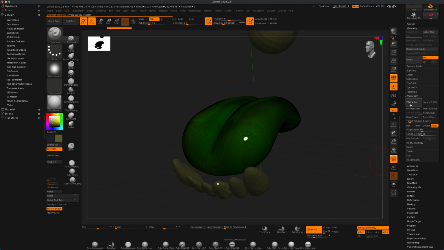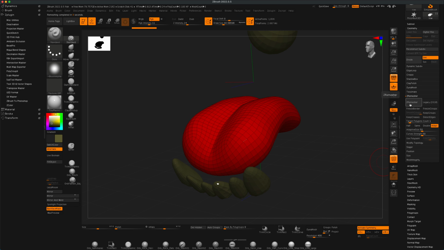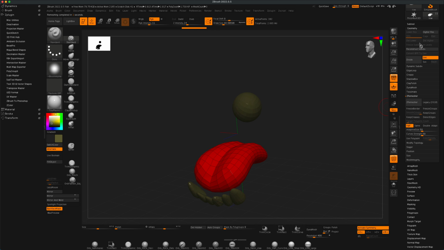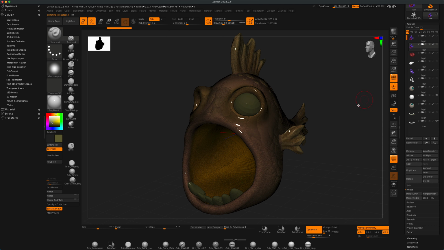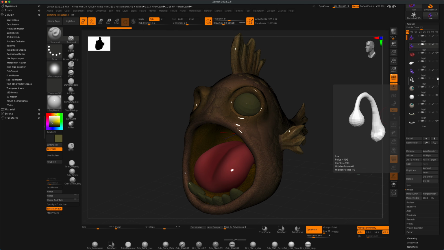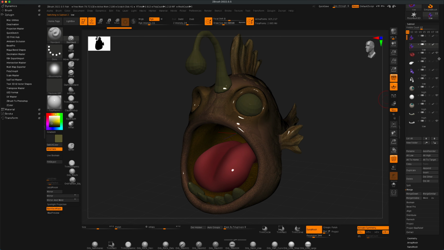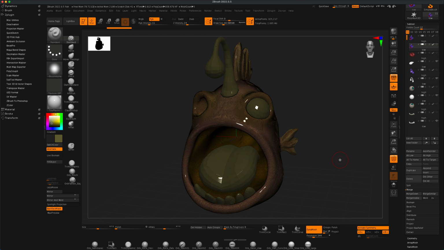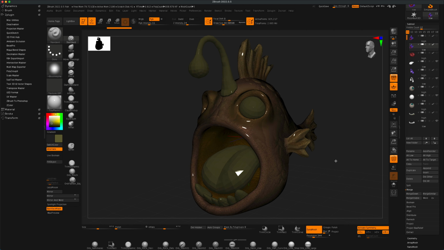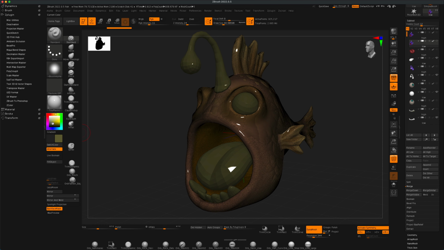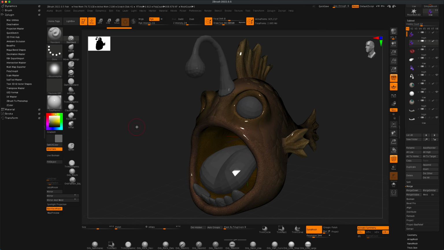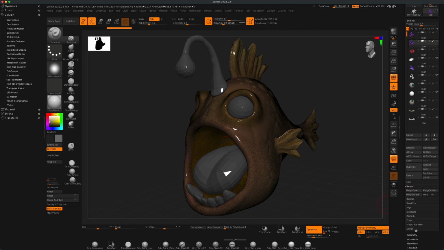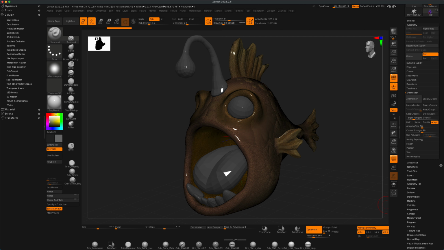All right, so you can see I did the teeth, I did the eyeballs, and then I did the tongue. So I'm doing it kind of a medium-low resolution for each piece. After the tongue, I moved on to the body, and with the body I tried a couple different things. You will see me trying the ZRemesher.